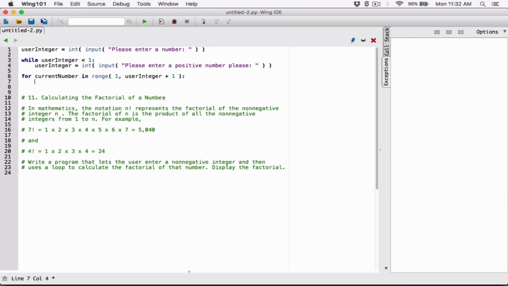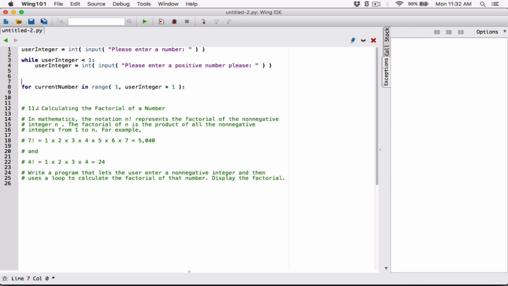And each time we want to basically start calculating the factorial. Now, I'm going to initialize factorial with a value 1. Oops, no semicolon. I'm going to initialize factorial with 1. And what I want to do is, each time I want to multiply whatever number I get in current number.